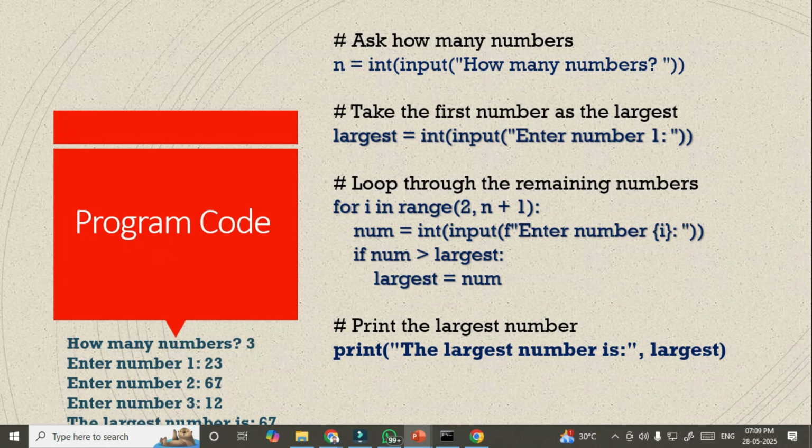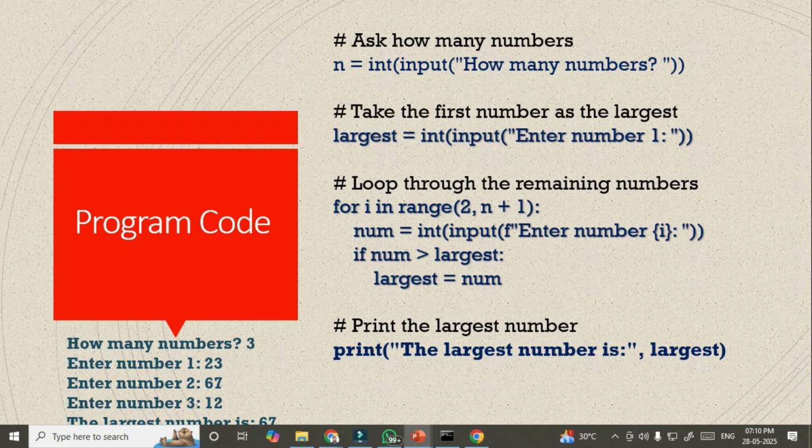Suppose the user enters 67. Now the number is 67 and the largest is 23. 67 greater than 23 is true, so largest is automatically updated with 67.